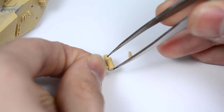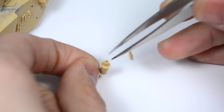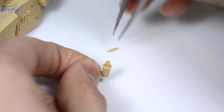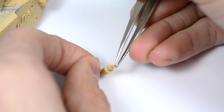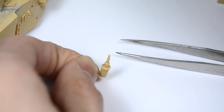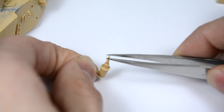To finish the step, we put together the three-part antenna. Make sure you correct the position while the glue dries.